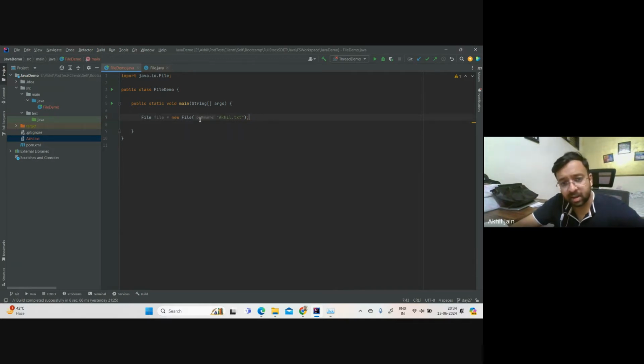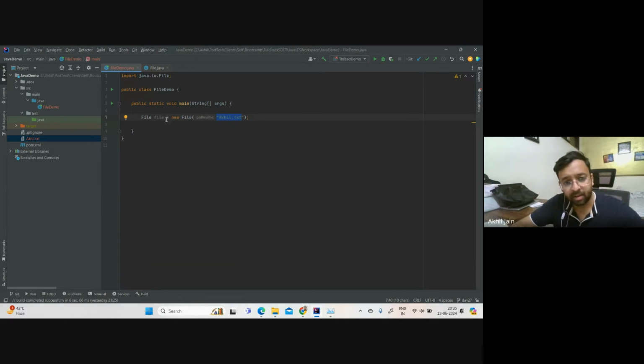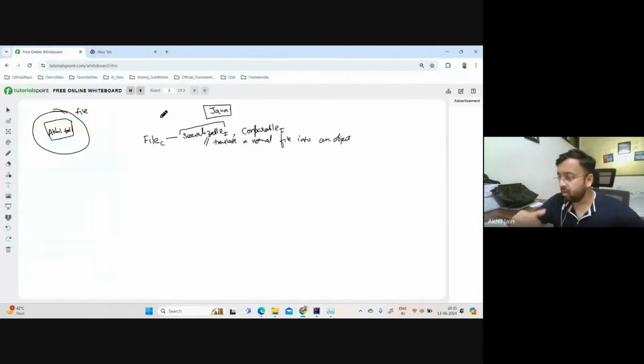Now what will happen is, by just writing this line, it will create an object of the File class for this file. So you can understand that this file is now placed inside an object. Just imagine that part. You had the akhil.txt file, and now it is wrapped in an object, and this object name is file, the name which I gave. Now it is ready for Java to be used. So this is the first task you have to do.